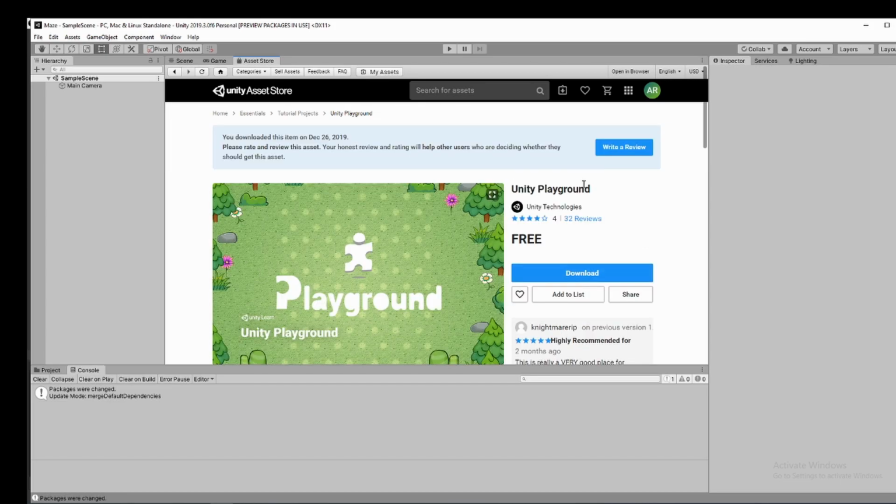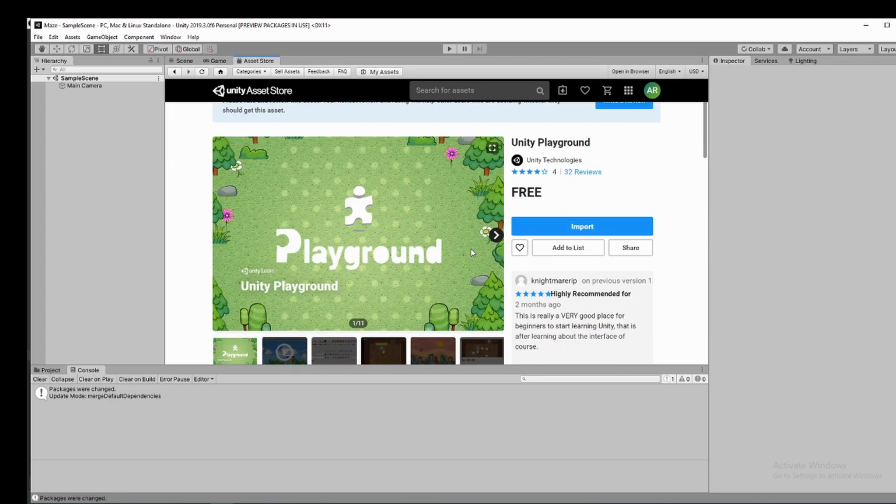It will allow you to test the waters and see if Unity is for you. If you're not all that technically inclined and you're not so sure whether you want to invest your time in learning Unity and learning to code, this will give you a nice idea of whether you want to pursue Unity in the future. So let's go ahead and download.